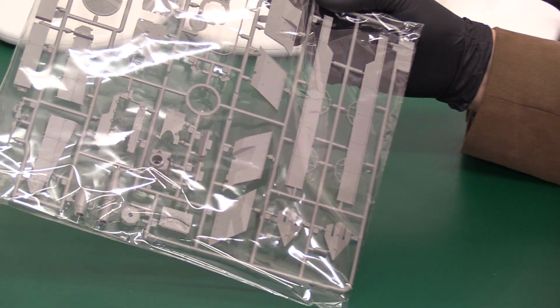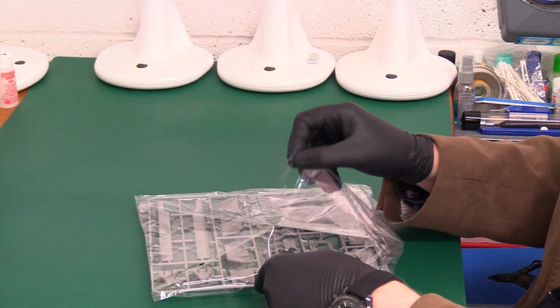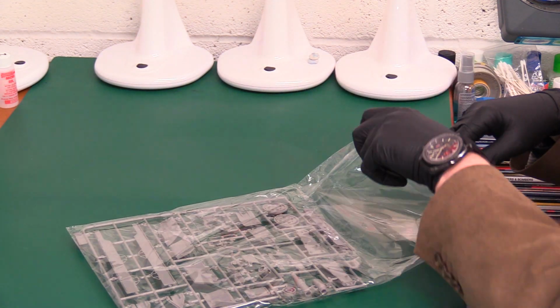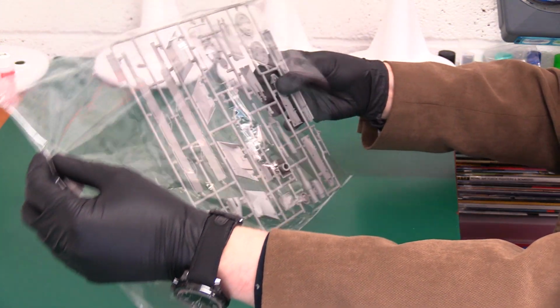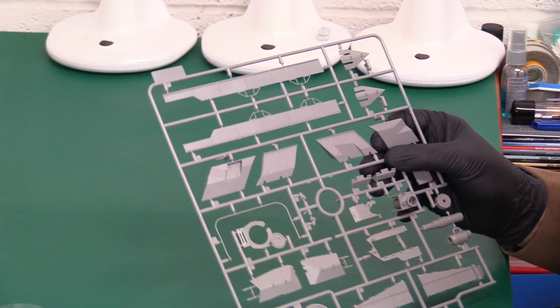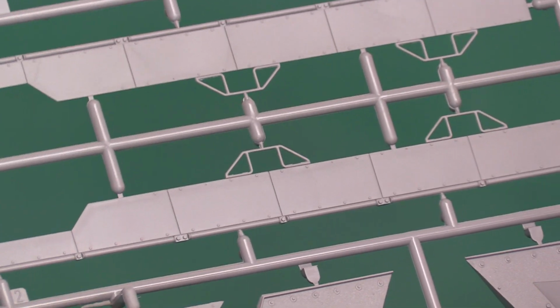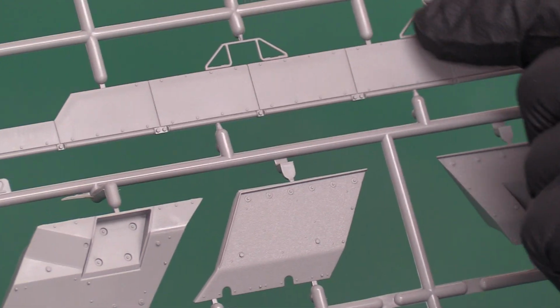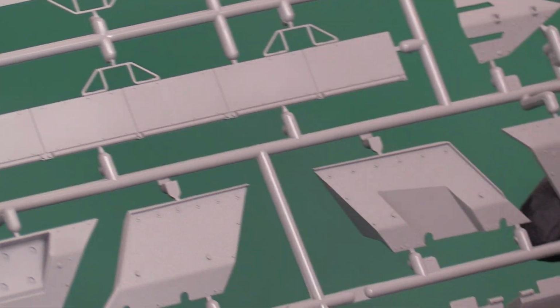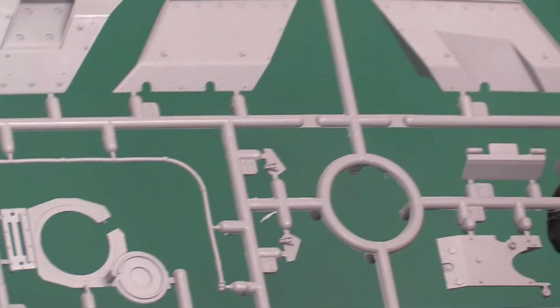Now then, some bigger parts here, big sprue. This is the one that's got the side skirts on it. Okay. Oh yes, that's very nice moulding. Look at this. Look at that, it's so finely done. It's got these protector rails which go over the wheels. But look at the high grip surface that's on. This is on the mudguards. And they've even got high grip surface on the mudguard area so that you can climb up onto it.